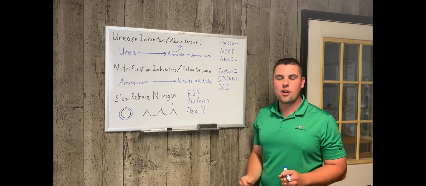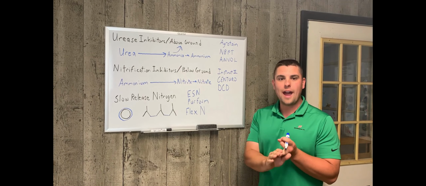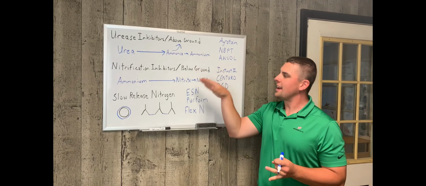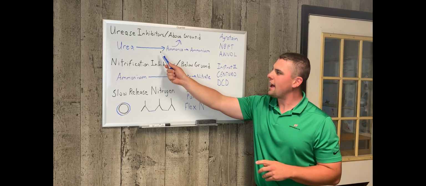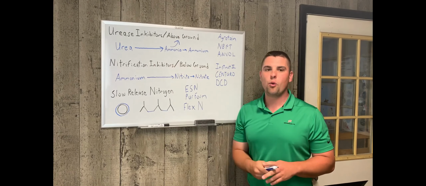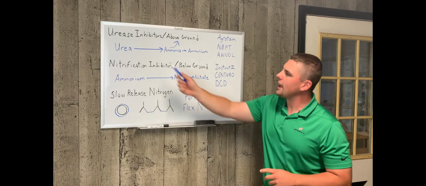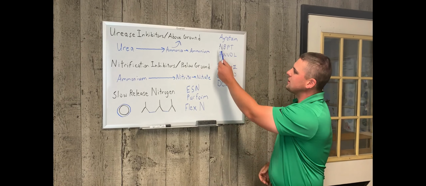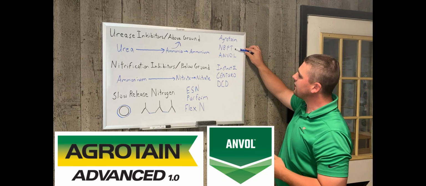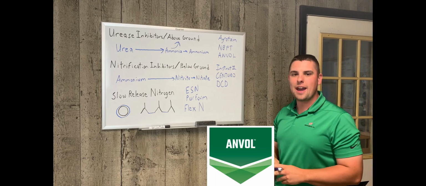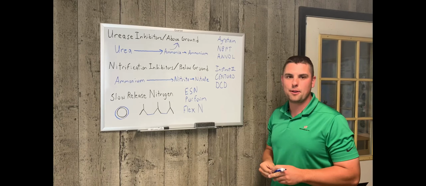Now, if we can apply our nitrogen right before at least 2-inch incorporation, or before at least a 1/2 inch of rain, we'll get that incorporated down and it's not an issue. If we don't have that, then we need to stabilize this nitrogen and keep it in the urea form long enough to get it incorporated. So that's where we have these urease inhibitor products such as Agrotain, NBPT, and Anvol. The NBPT is the active ingredient of Agrotain, and it's available in a lot of different brand names, and then Anvol is the next step in efficiency.